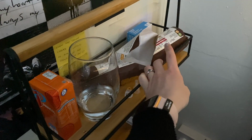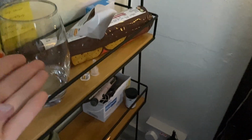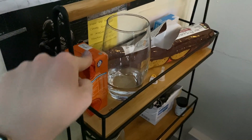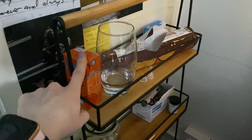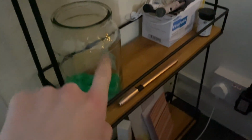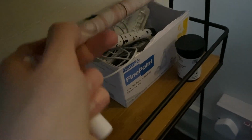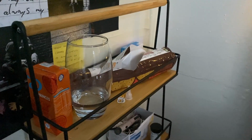So cookies in case I go low. My favourite ones are just chocolate chip digestives from Sainsbury's. Water, because last night was super high. I was really thirsty. I usually have like a couple of juice boxes on my thing, but I just have one right now. Lancets. This is just a box of needles, but I also keep my insulins, earphones, ketone strips, and my finger pricker.